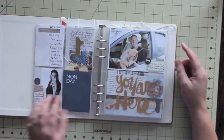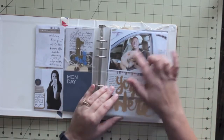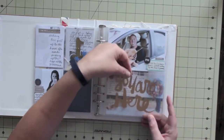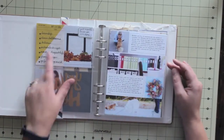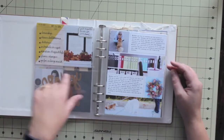So that's for Monday. And that's a picture of me, a picture of my husband bringing the dogs home from the groomers on his own from work. He picked him up, and then a piece of acetate that says "You Are Here" on it. This was also in the Studio Calico shop a few months ago. Journaling card that's from the kit, and this just had a to-do list and different things I did that day.